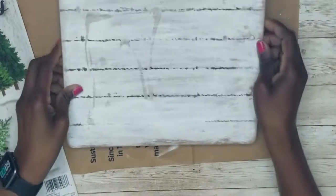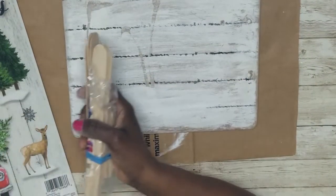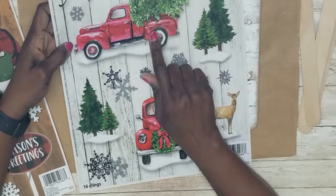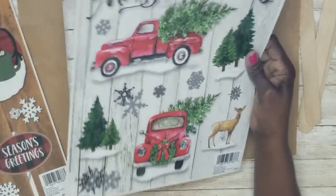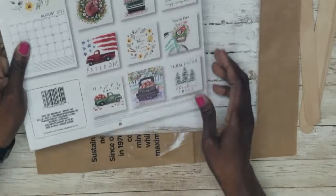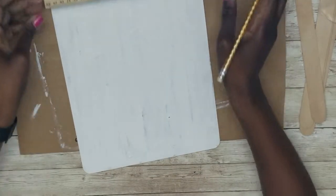DIY number 5. This is a reversible holiday sign. Now this is another Dollar Tree clipboard that I had used for a previous video. And I'll be using this little red truck from this window cling that I picked up at Dollar General, as well as this black truck from the Dollar Tree calendar.